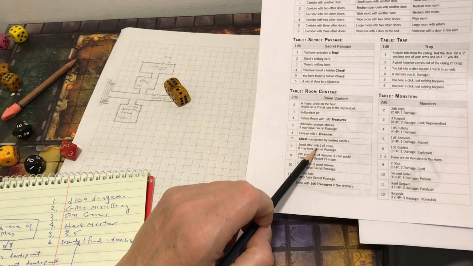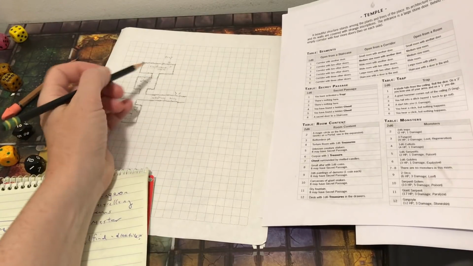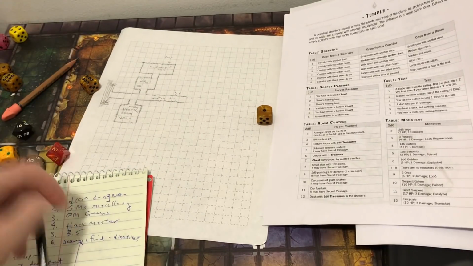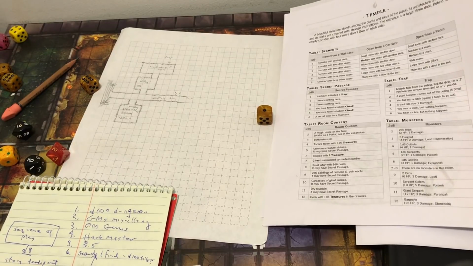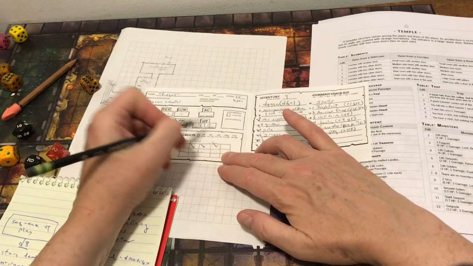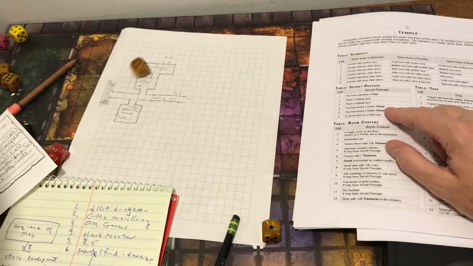It's a small altar with 1d6 coins. It may have a secret passage. So we've got another altar space here with more 1d6, more money, basically. A lot of money here. Well, there's only one coin there, so make a note of that. And it may have a secret passage, so we're going to use a torch to do an exploration for the secret passage and see what we get.